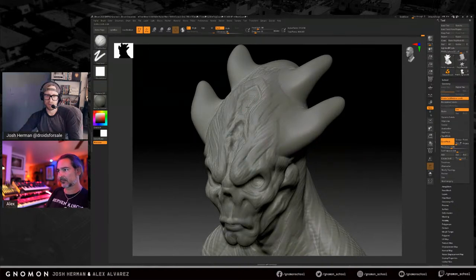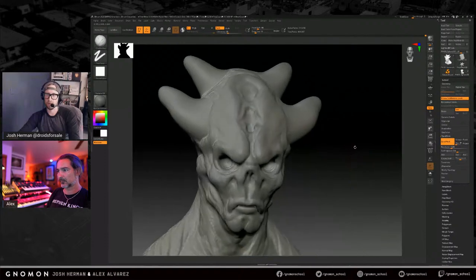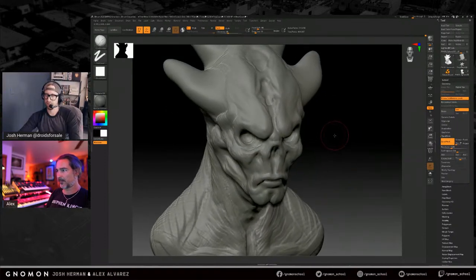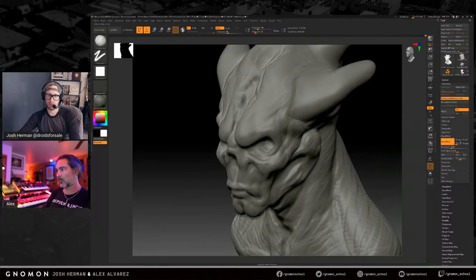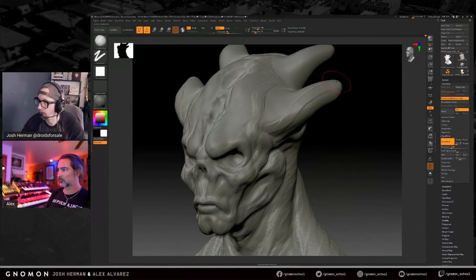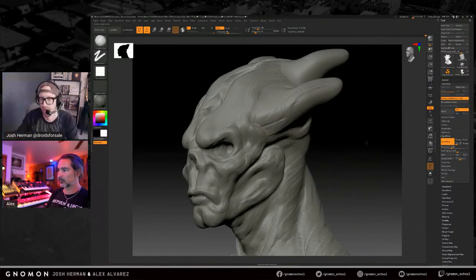I've talked about this before on stream, but sometimes an issue that I had very early when I was sculpting was always trying to make every phase of the project be perfect. If I'm sculpting a head, I was actually doing this at Gnomon, and one of the Gnomon teachers gave me some advice on ways to not do that.